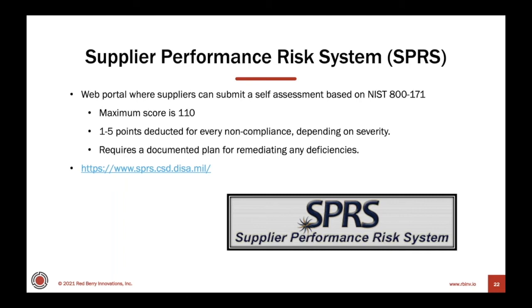CMMC assessments will be conducted by accredited CMMC third-party assessment organizations, C3PAOs. Upon completion of a CMMC assessment, a company is awarded a certification by an independent CMMC accreditation body, known as CMMC AB, at the appropriate CMMC level. The certification level is documented in SPRS to enable the verification of an offer certification level and currency. Again, not more than 3 years old prior to the contract award.